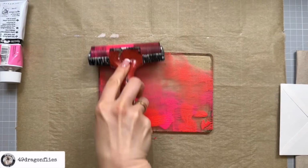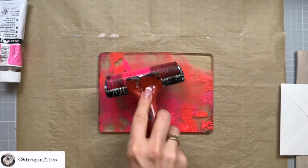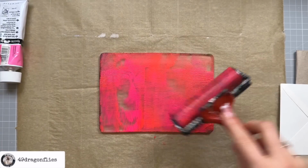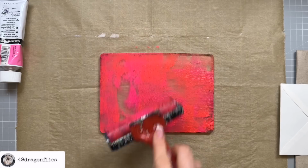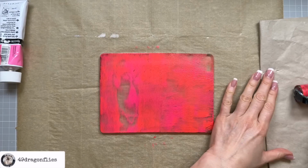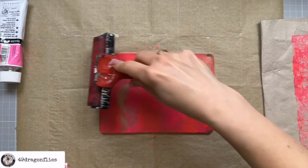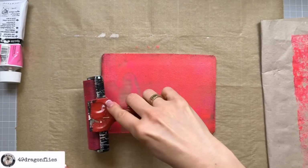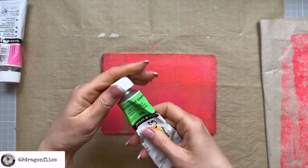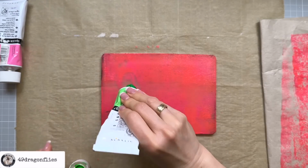Now, I remember, yeah, I should have shaken the paint first because this here is very oily. Hopefully it will still be okay. I have some packaging paper next to me onto which I will roll off my brayer, because I remember we want a very thin layer. How about we also add some fluorescent green?